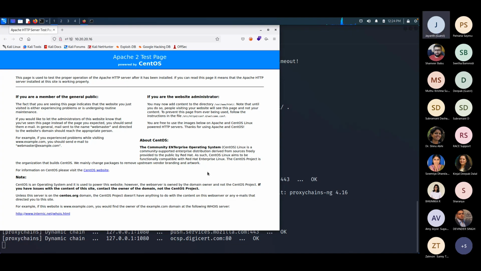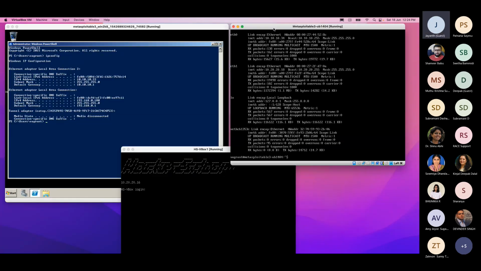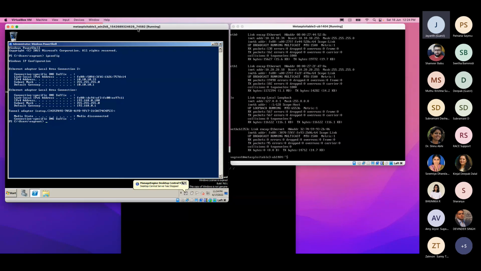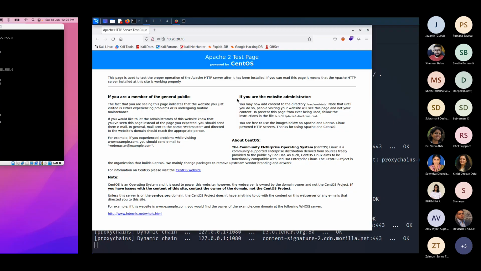Imagine that you have access to one of these servers in the organization, which is exposed to the internet, right? By simply making an SSH connection to any of these services, you can access whatever internal device that you want to. Let me show you that.